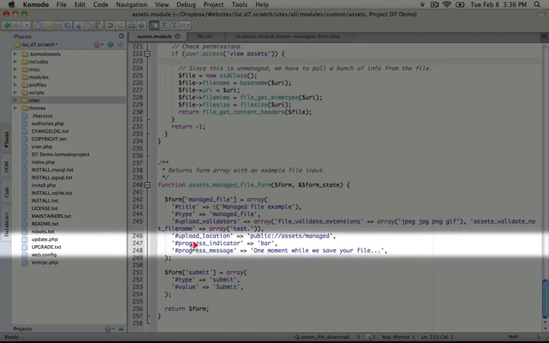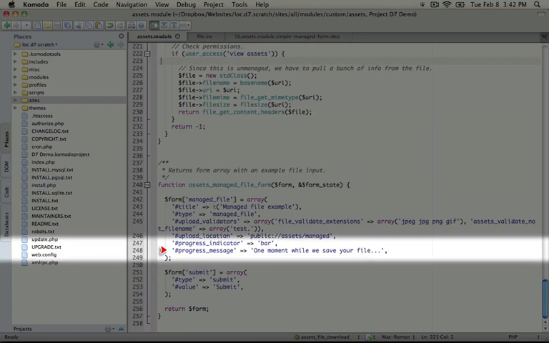If it's set to bar and you have a particular extension installed in PHP, you can actually see the progress of the input as it's uploading. By default, though, you'll just see a nice candy stripe animation for the bar. And finally, the progress message parameter specifies the text that displays near the progress indicator.